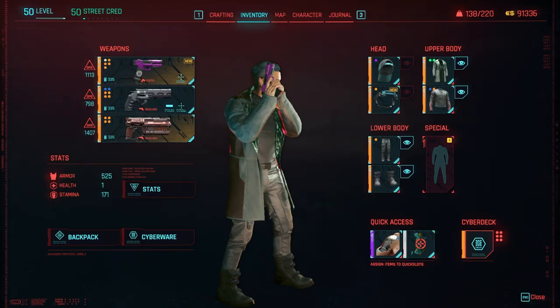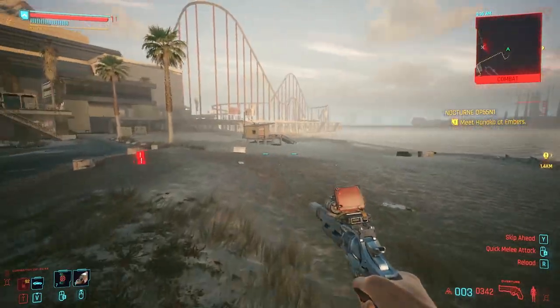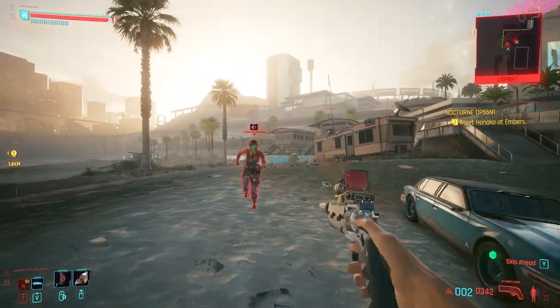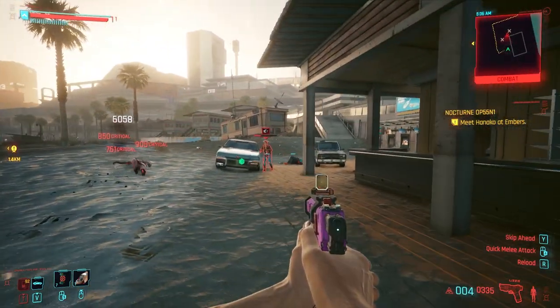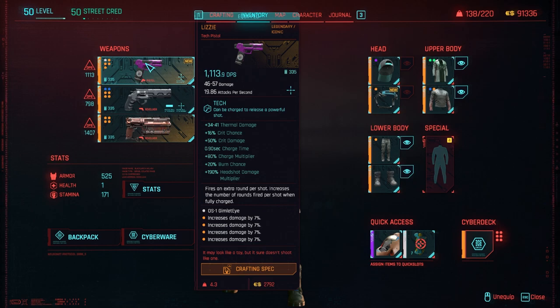And lastly, one of my all-time favorites, the pistol Lizzie, because it is the best oh-crap weapon. It is easily one of the highest DPS guns in the game, with 1100 damage and a 20% burn chance. And when people light on fire, they freak out and they don't shoot at you anymore. So this gun to me was an absolute must for this build.